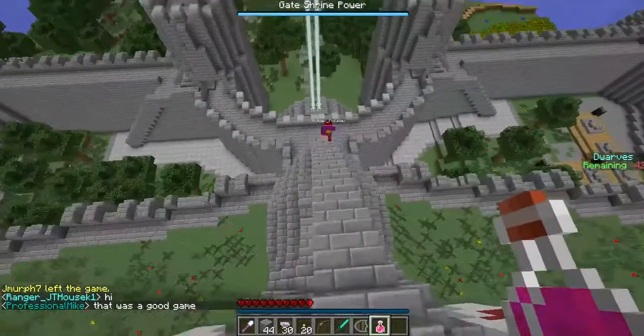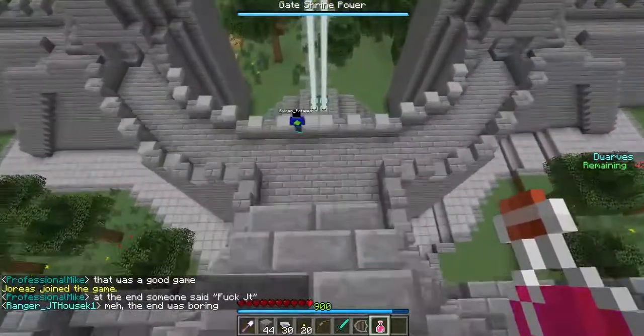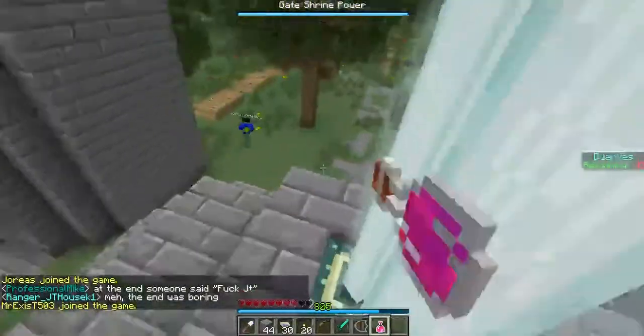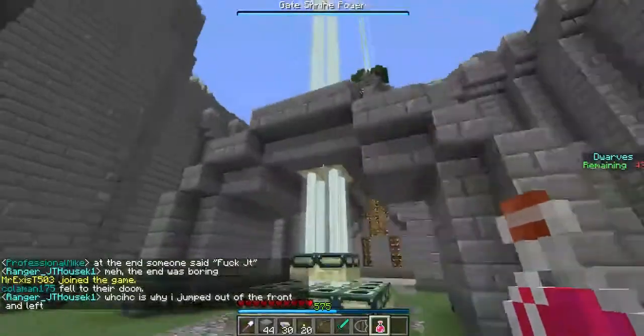Now, when you fall, you can actually jump down here, and you can take a little bit of damage and survive. Now at the front, this is the next shrine. That's the gate entrance shrine.